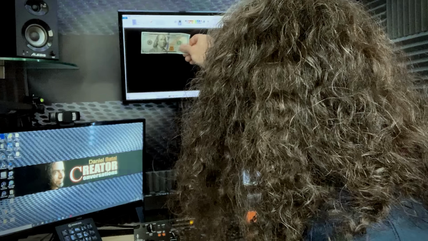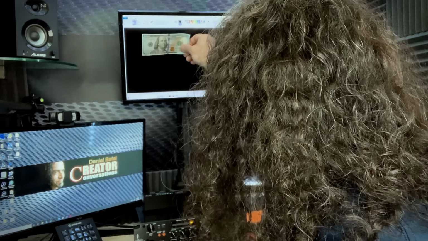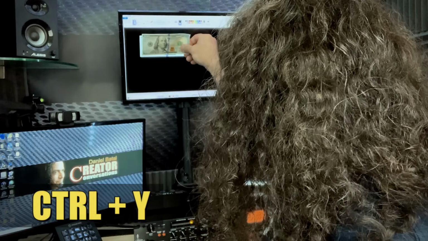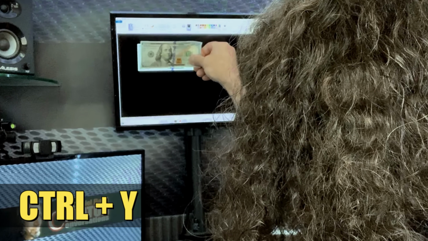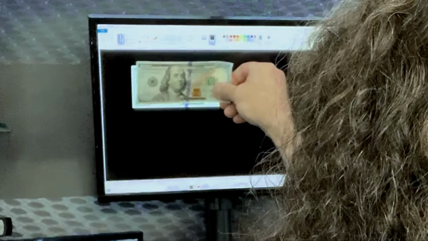Now back in my footage, all I did was I stepped back by holding the Control and Z key to create the black screen in Paint again. I pulled out my $100 bill, I showed it to everybody, and then I pretended to slap it up onto the screen. I made sure I placed it right about where I remembered the $100 bill on top was. And on my computer keyboard, I hit Control plus Y, and it made the first $100 bill reappear in Paint.